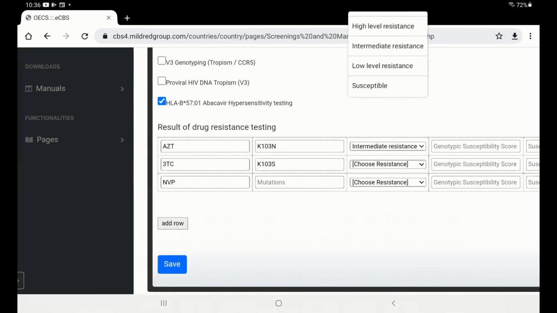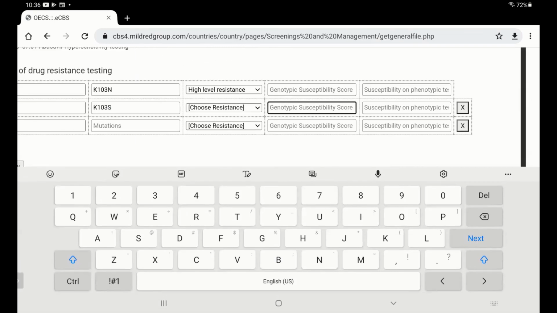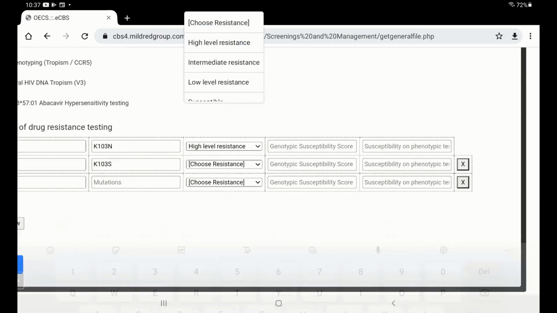Then MVP is an NNRTI, right? Yes, it should be NNRTI. So let's say it has a V90I resistance for MVP.